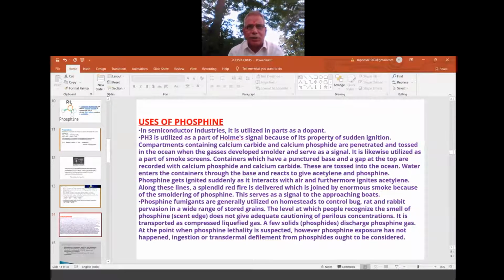I told you in the beginning only, the first sentence, so that no pest will come, whether it is for the household or in the field. So it is used as a pesticide. So these three are most important. Remaining, just have a glance.